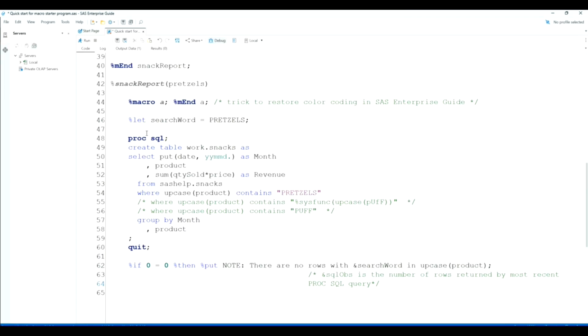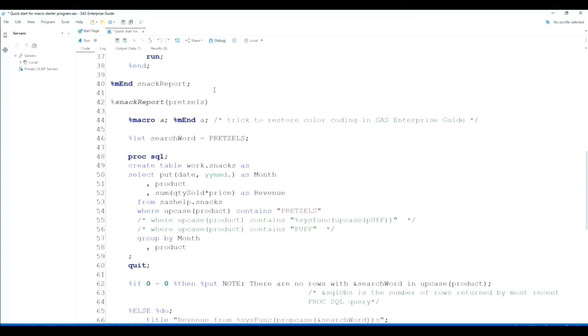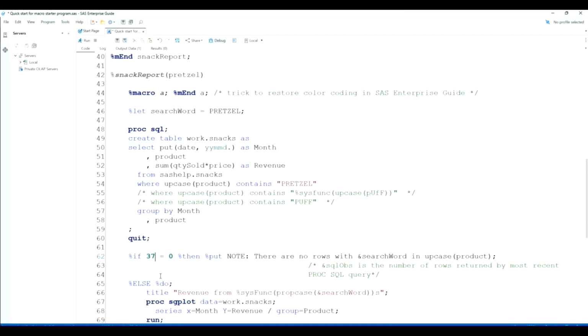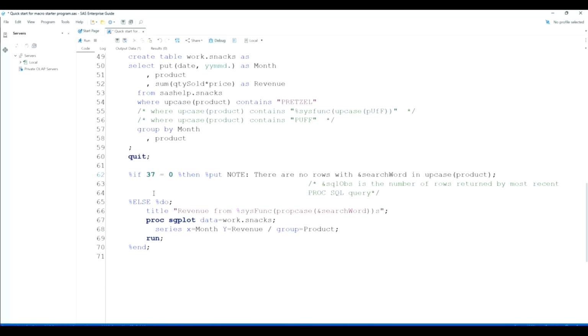Now let's contrast that to if we had just pretzel. Then our search word is pretzel. It does end up having rows. I don't remember exactly. I think it's 3. Or no, it's more than 3. Let's say 37. Big thing is it's a number greater than 0. So then it's not going to put a note in the log.